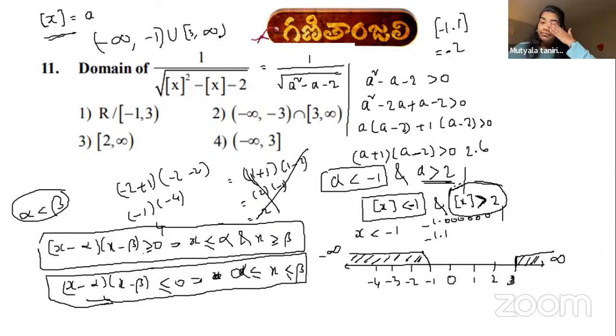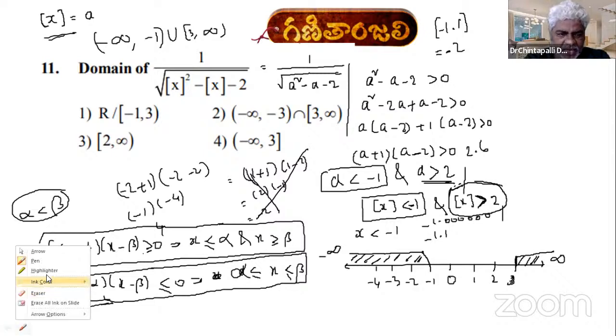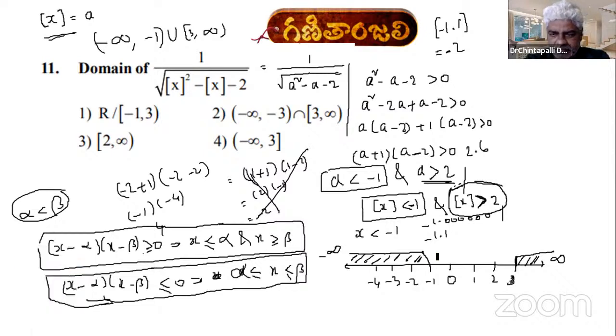Now, think about the reverse. That means in the total number system, what are excluded? Which numbers are not taken? Total numbers: 0, 1, -50, 2, plus 50. Of course, this part is not taken. This part is not in the domain, right? So we can express the domain in another way. That is R minus the yellow shaded part. That is also the domain.